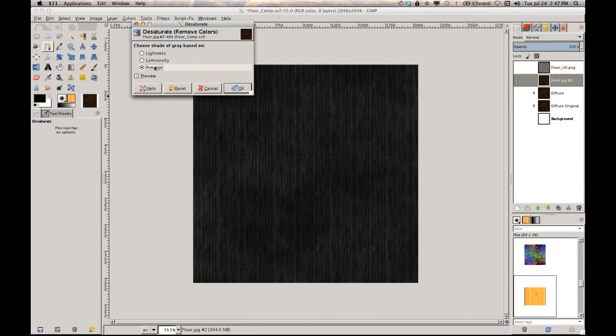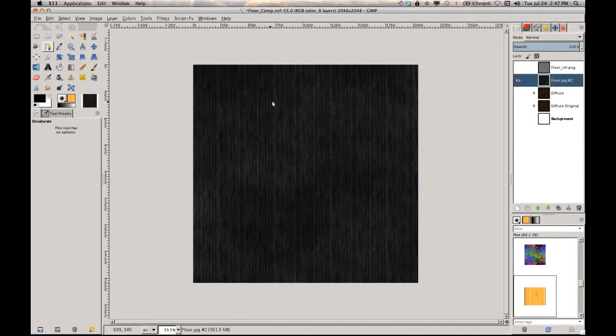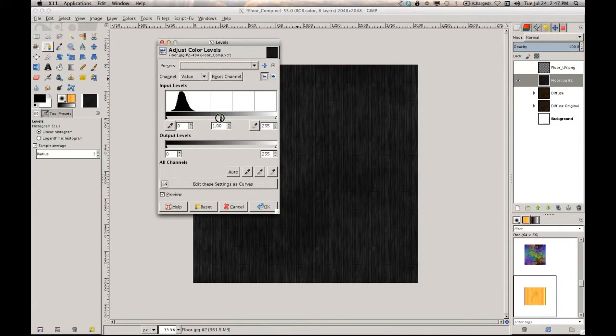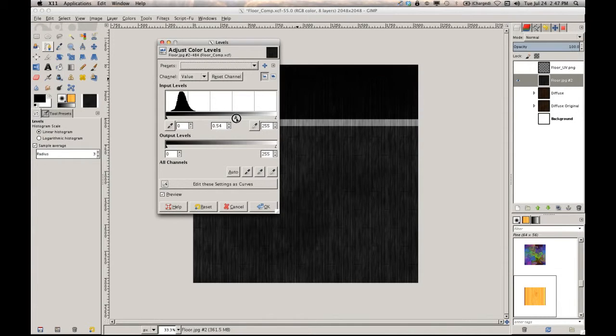It seems that they don't go down, at least in any of the ones that I've found. So what we want is a mostly black map with just white specks on it to show the specularity. So I'm going to go with that. And then we're going to pull out our levels. I know this can end up being kind of complicated.